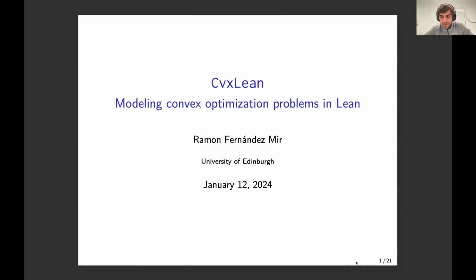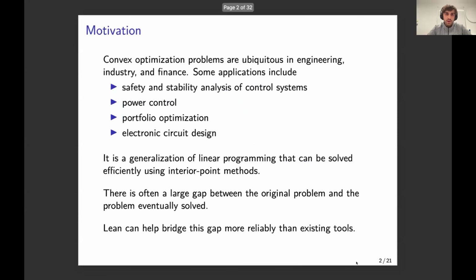All right. Hello. I'm very excited to talk about CVX Lean today. This is a project that was started originally by Alex Bentham and Jeremy Avigat about 4 years ago or so. Today I'm going to give you an overview of the project because I think most people won't be familiar with it. And then I'll show you some of the new features that I've been working on in the last year or so. So let's start with some motivation.